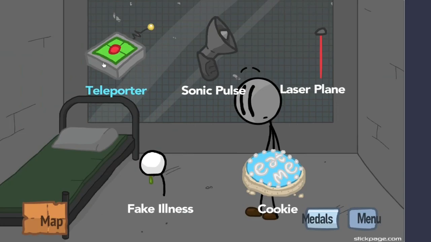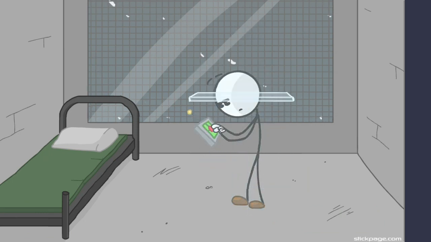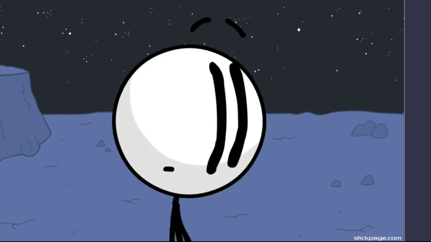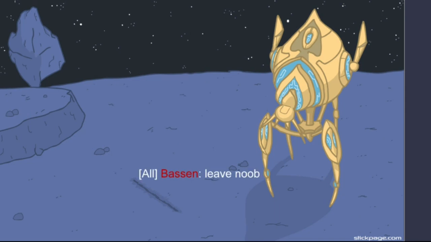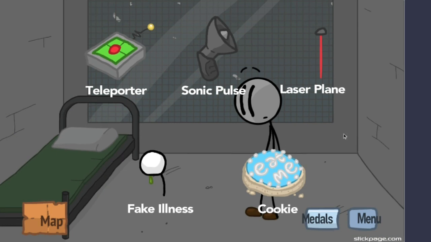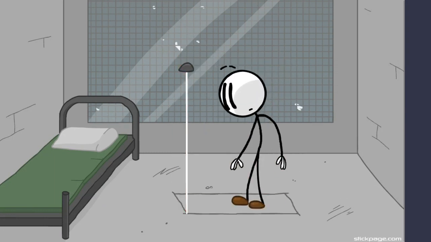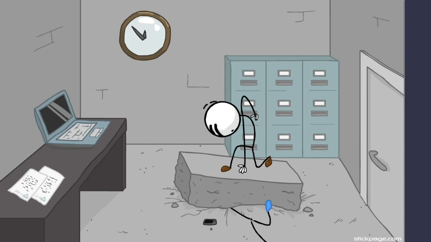So let's see what a teleporter does. Where the hell? Shit, he's in space! Holy shit! He's dead with all the people. So, see guys? I knew it was a laser plane. Damn! Oh shit, he can literally kill someone.